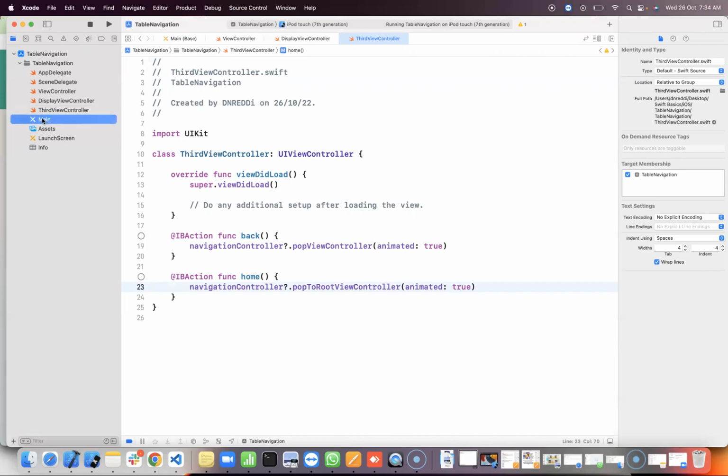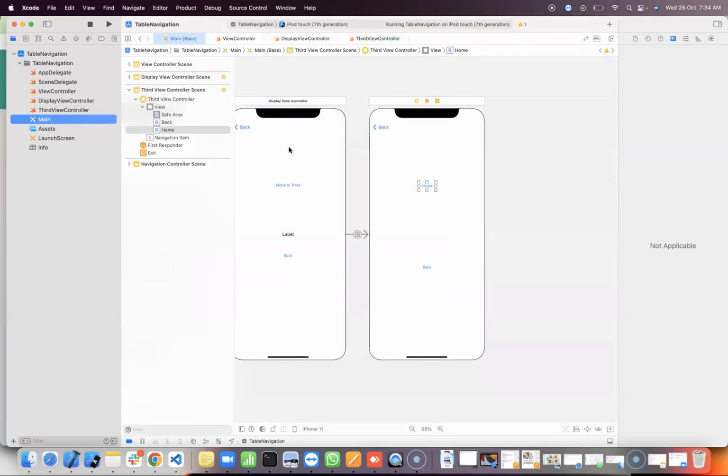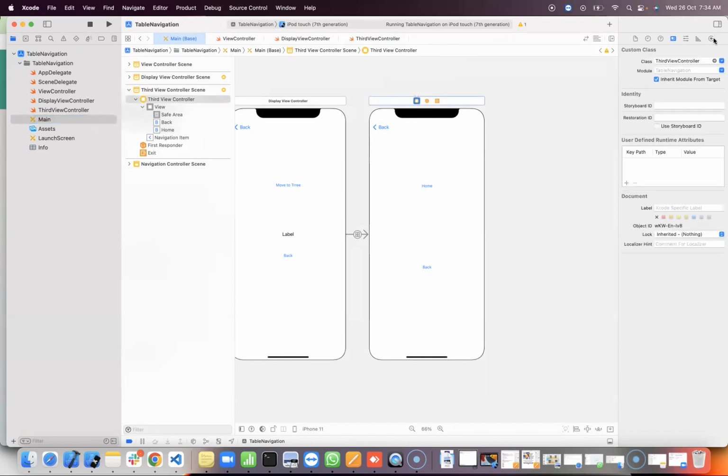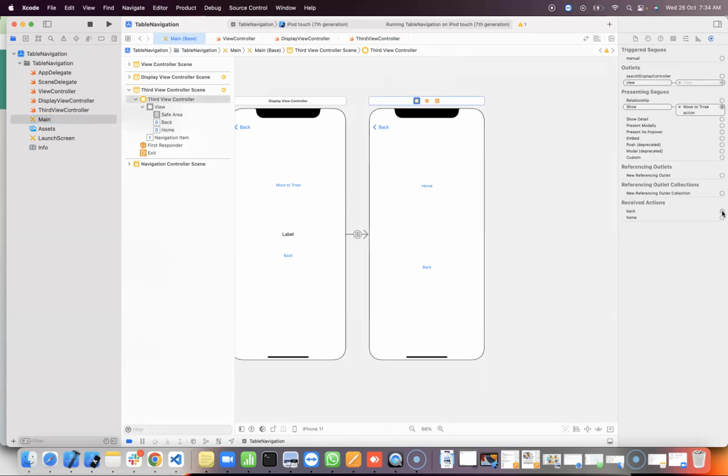Okay, let us give the connections here. Third view controller. One is back, touch up inside. Another one is home.